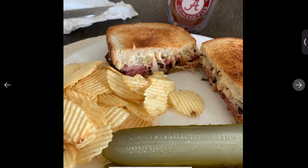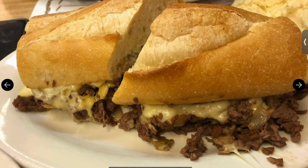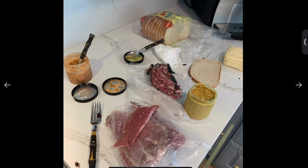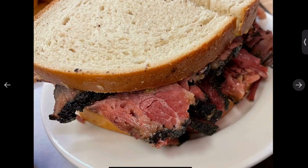Oh my gosh, those pillowy pierogi filled with savory pastrami. It's just that perfect blend of Eastern European and New York deli flavors all in one bite. It was a genius move, especially considering the history of both Katz's and the Lower East Side as this melting pot of immigrant cultures. It's like a culinary tribute to the neighborhood's heritage. I think it's a shame it was only a limited time offer, though. Makes me wonder if they have any plans to bring it back. It's definitely something to keep an eye out for.